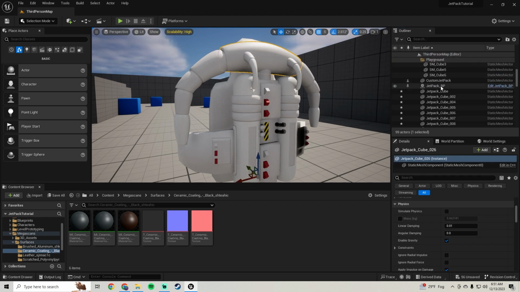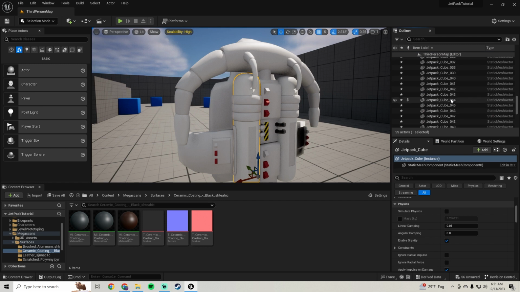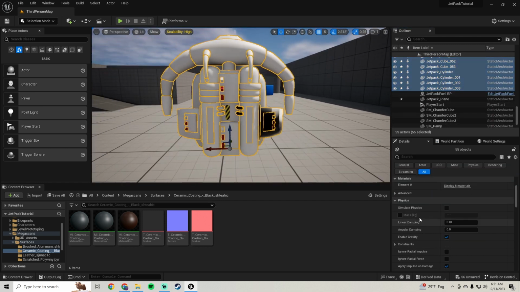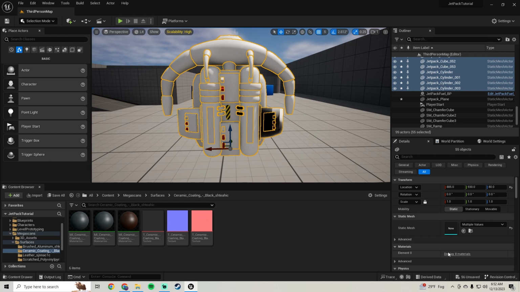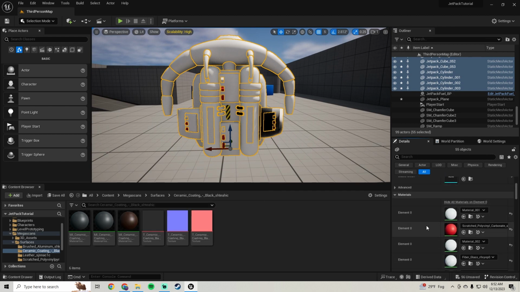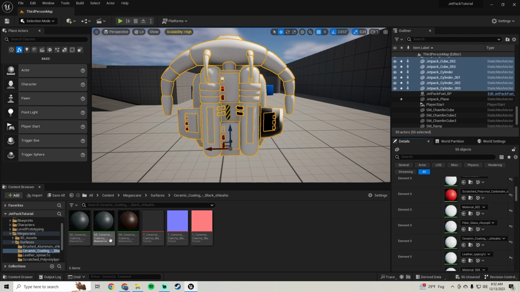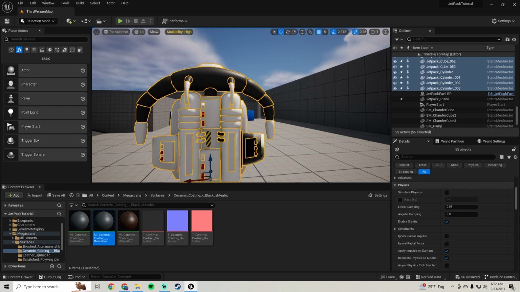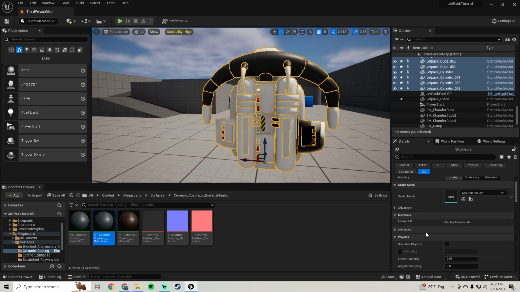You just highlight all the jetpack pieces like this. Then you bring this display 8 materials over here. You choose the materials and you can just drag and drop them and it'll replace them on all the pieces like that.